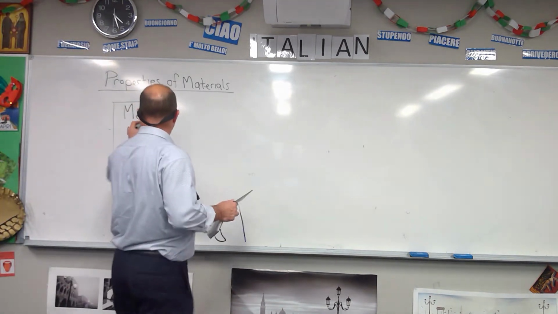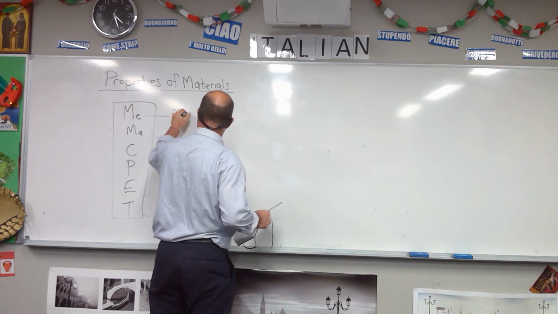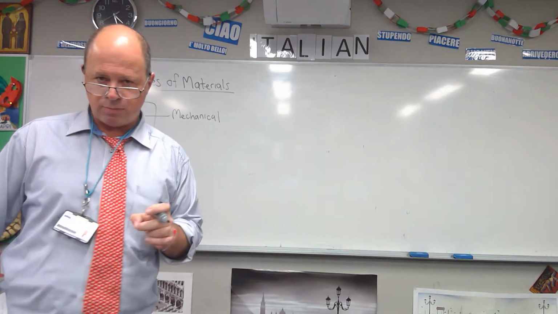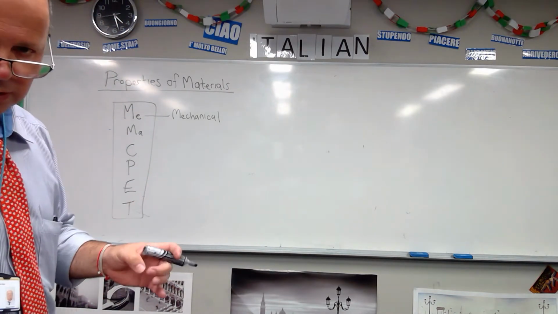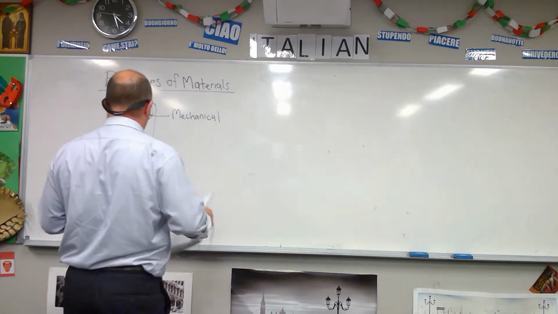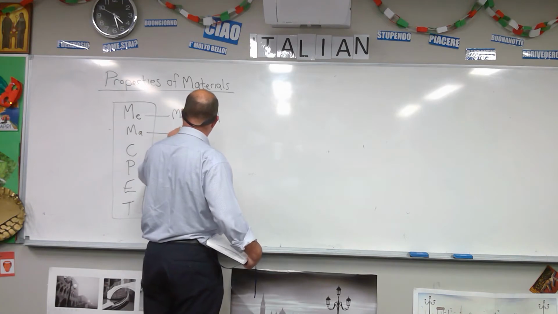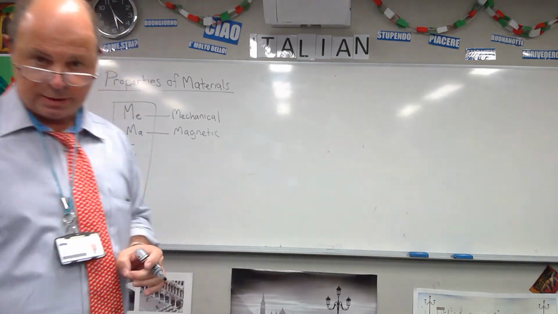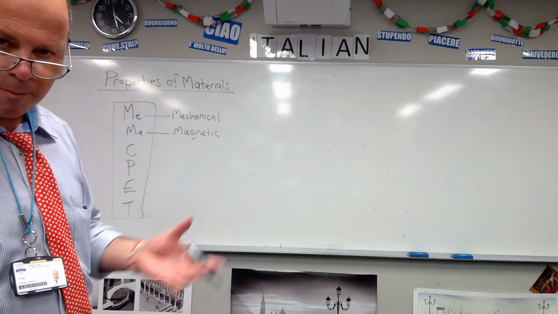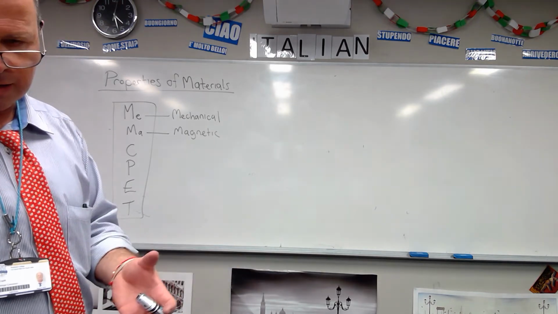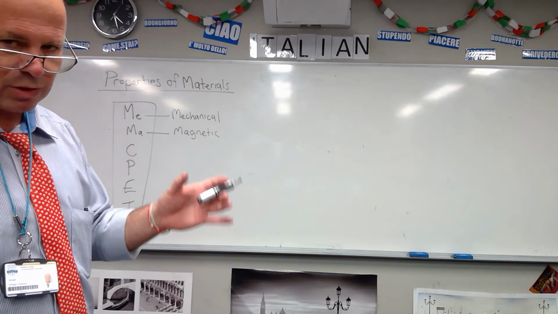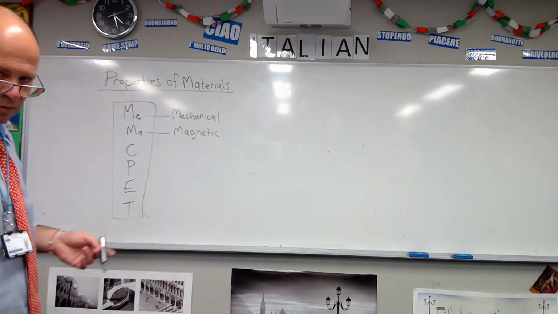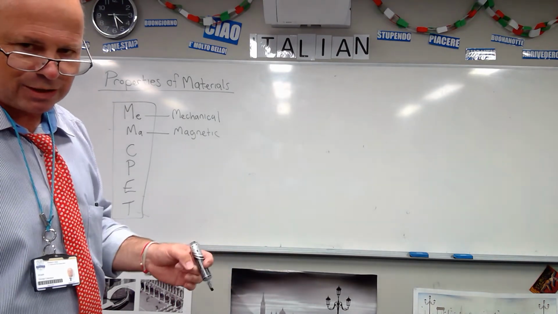So ME, with a small e, is mechanical properties. And that is one of the ones that we really need to understand for engineering, how things behave mechanically, when we're using the material. So mechanical properties. Then we've got magnetic, which we discuss later in the course. But we know what magnetism is. So some metals are magnetic, which means they're attracted by a magnetic field, and others are not. But later on we find out a lot more about magnetism, because there's a lot more to magnetism than meets the eye and what you commonly think of. We've got paramagnetic, diamagnetic, there's lots of things that we need to learn.